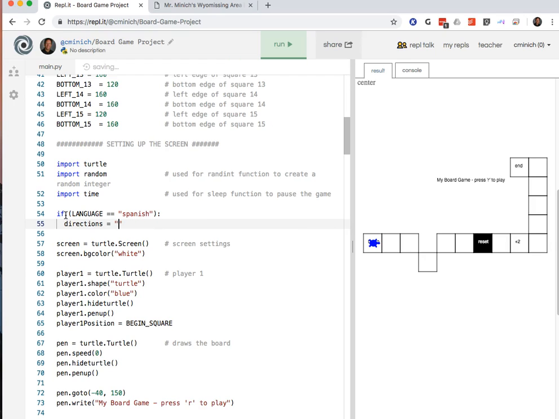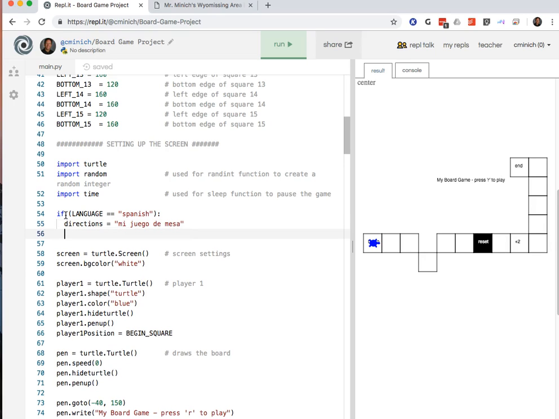So I have sources that tell me that my board game is, pronounce it, Mr. Aiden. Okay, I'm typing it, what he wrote on the chalkboard. Hopefully that's correct, Mrs. Gernert, if you ever watch this video. The word end in Spanish.